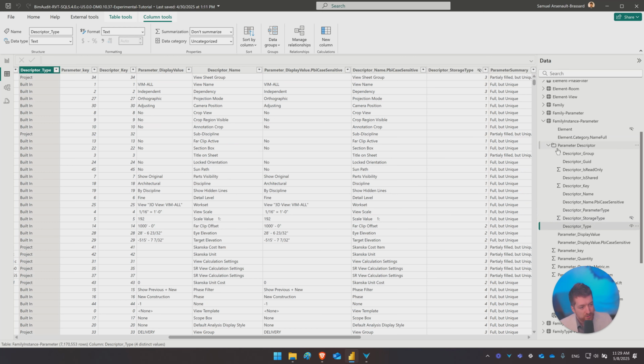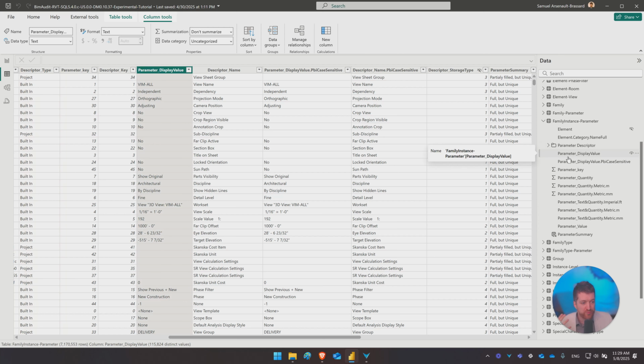Okay, we are getting out of the descriptor list. We've gone through all of them. Let's poke into the parameter values themselves. So parameter display value, that's exactly what Revit is going to tell you inside of Revit, right? So it's going to show you the units, and this is always text. So even though it looks like numbers, you cannot sum this up. This is text value.